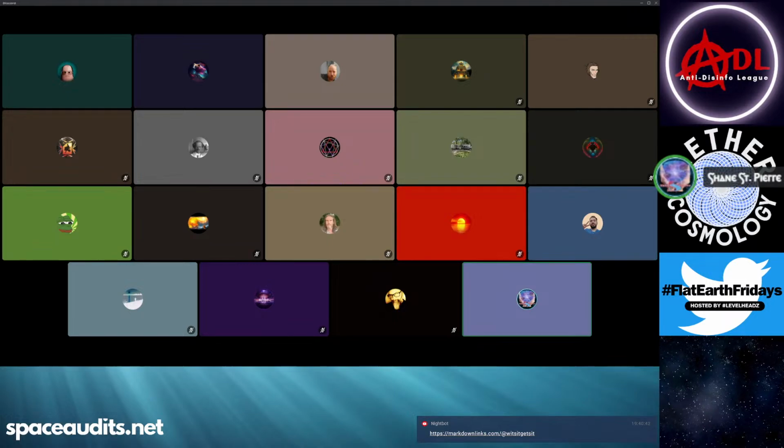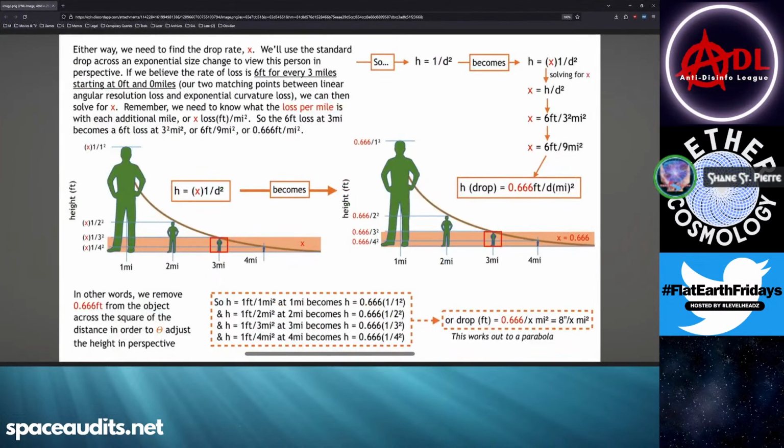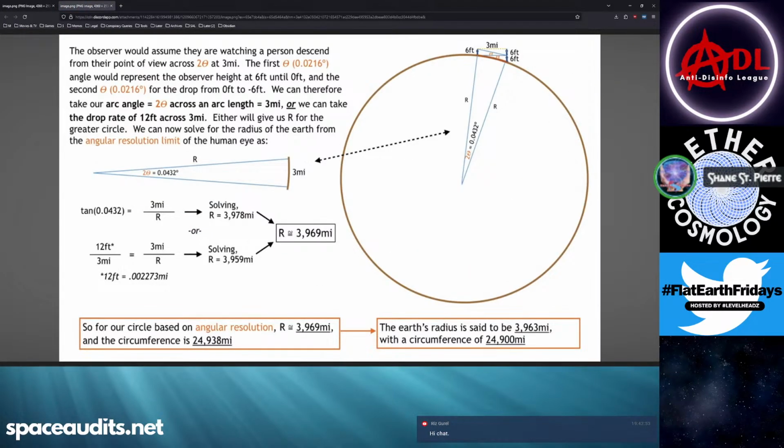But yeah. Dude, actually, if you take the angular resolution to its limit and you try to figure it out and you factor in a 6-foot observer height, and you get the height of the horizon, and then you use that to backwards math it, you can derive the radius from your angular resolution limit from the part of the arc circle. Look at that. And then also you can describe the parabolic relationship of distance that he was talking about with the x squared function, right? The inches per mile squared.